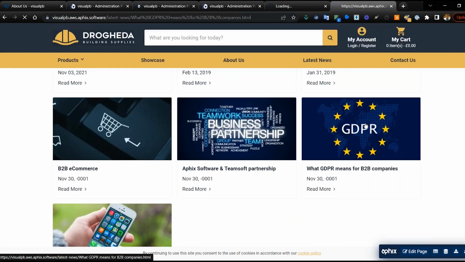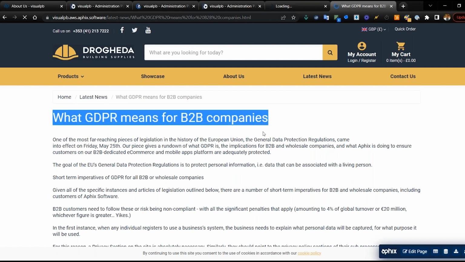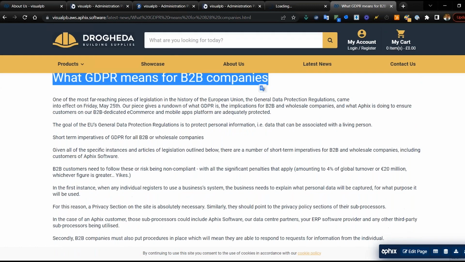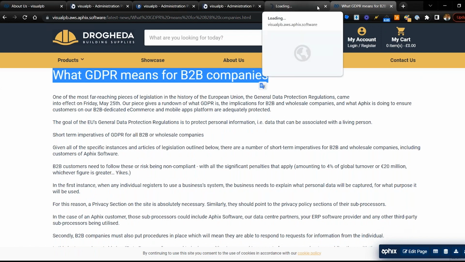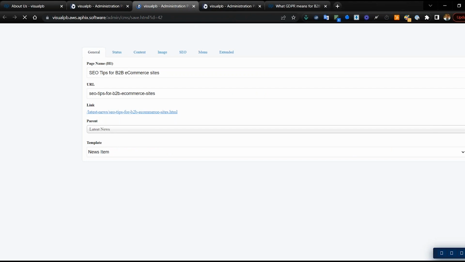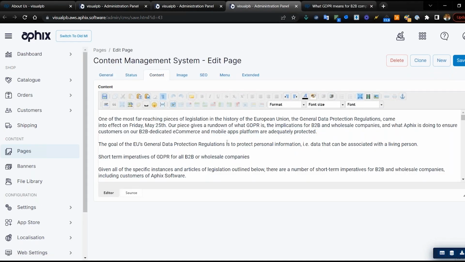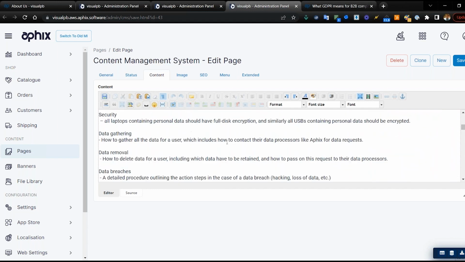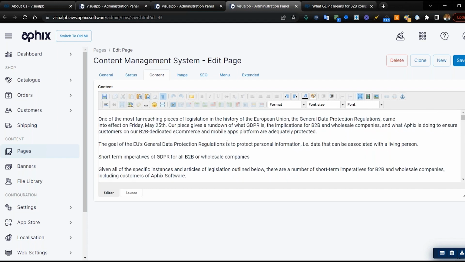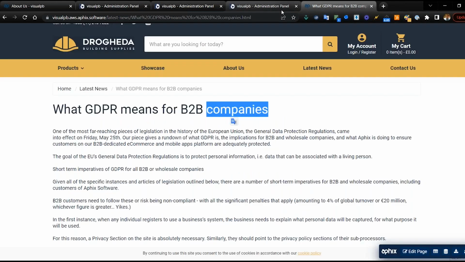When I click on this article, you can see that the content added into that article is a general listing. If I click on the content, you can see the content is inserted, whether that's an image, a frame, a video, whatever the case might be, that will display directly in there.